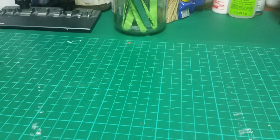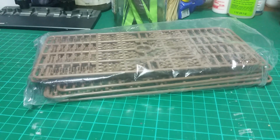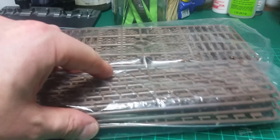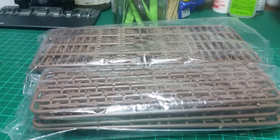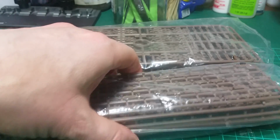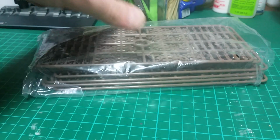I'm going to have my work cut out for me, guys, because you get that set of sprues, and not only that set of sprues, but also that set of sprues. So I'm going to be pretty busy over the next few days. They do look a bit fiddly, I must admit, so I'm a little bit trepidatious about this. But one of the guys left a comment on my last update saying that once you get into a rhythm with them, you'd be well away. So I'm sure it's going to be worth it in the end.